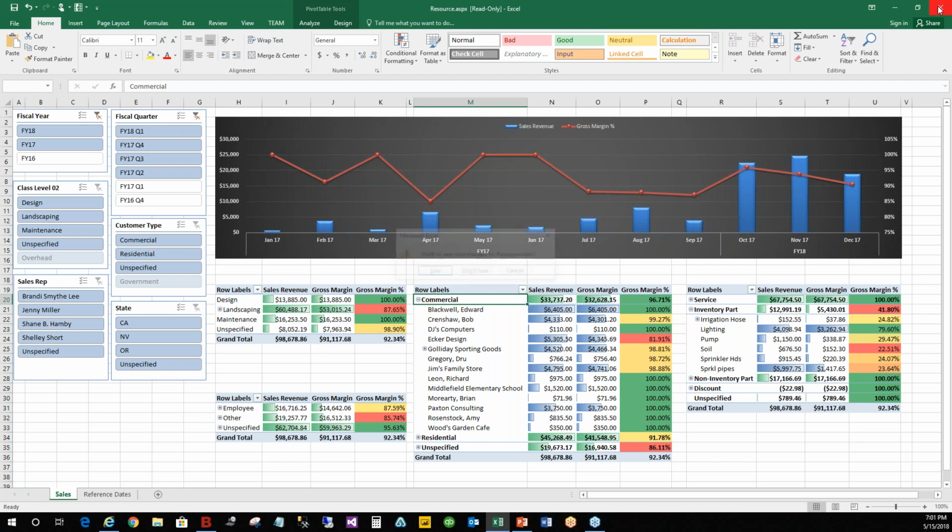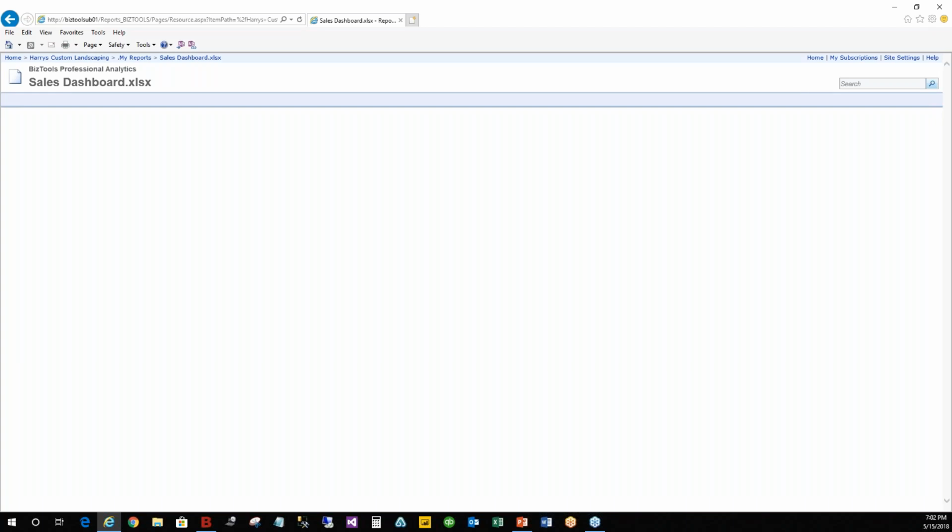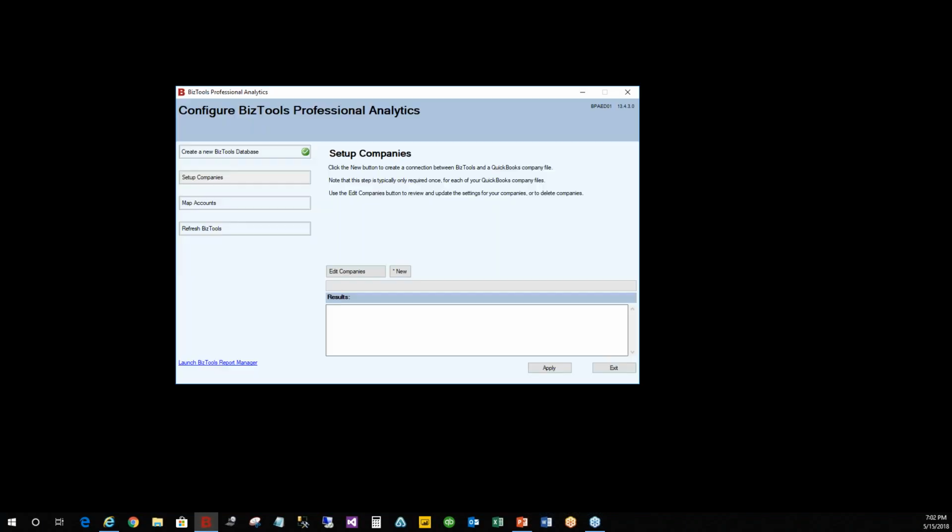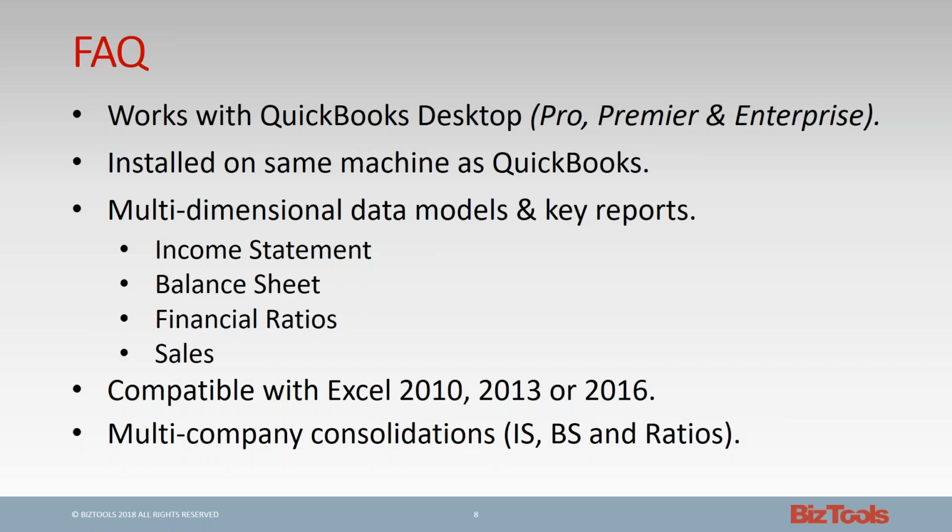And we'll go back quickly to the slide deck and address some frequently asked questions. Okay, so just to summarize, BizTools works with QuickBooks Desktop.